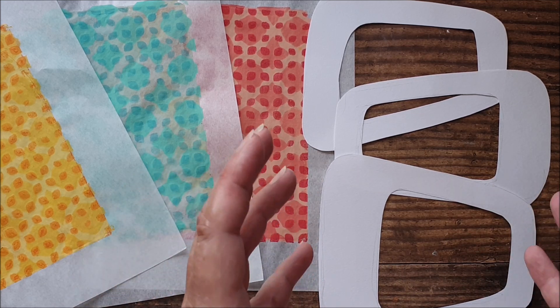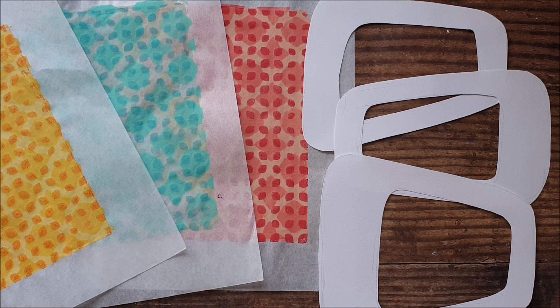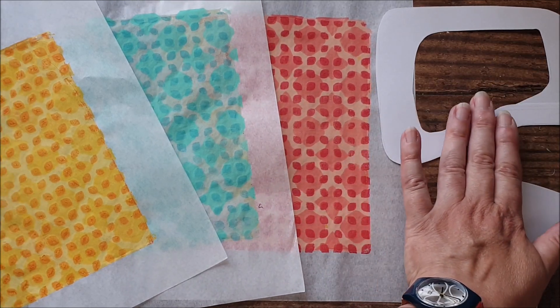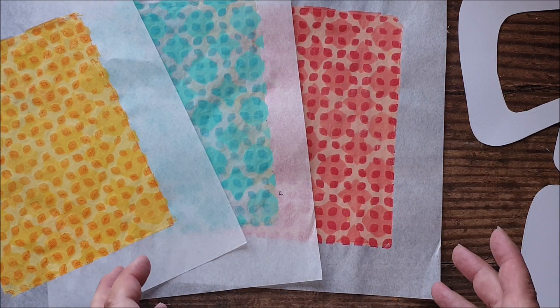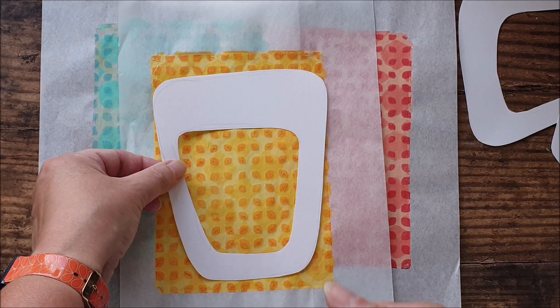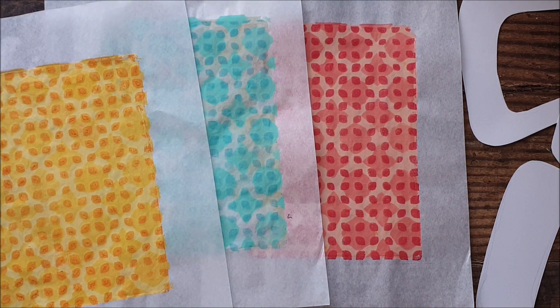Very block colours with geometric lines and dots connecting things together. Have a quick look if you're not familiar with this style — I have done projects before with a mid-century modern feel, and I'll link those in the corner if I can find them. It's a really popular on-trend style at the moment, and I'm taking this opportunity to do something fun and quite graphic with these prints to create a nice piece of wall art. I'm going to cut out one of these shapes from each print, draw around it with a pencil, and cut it out.